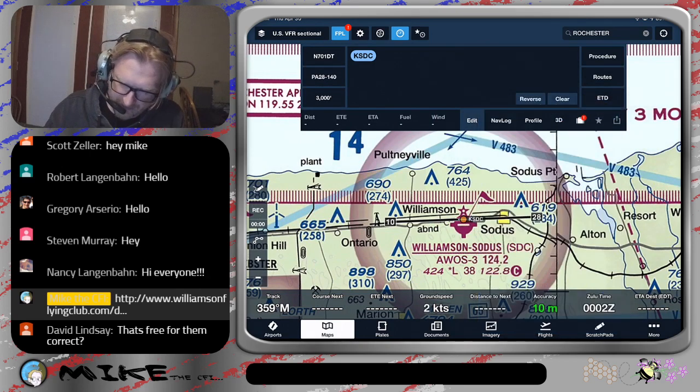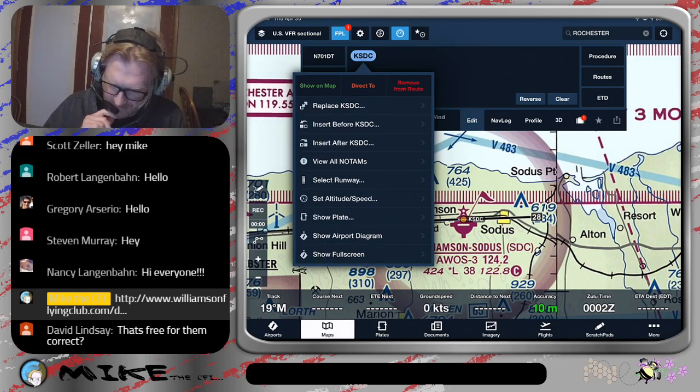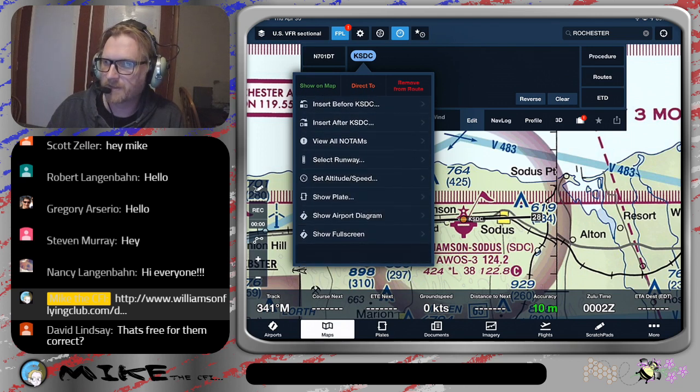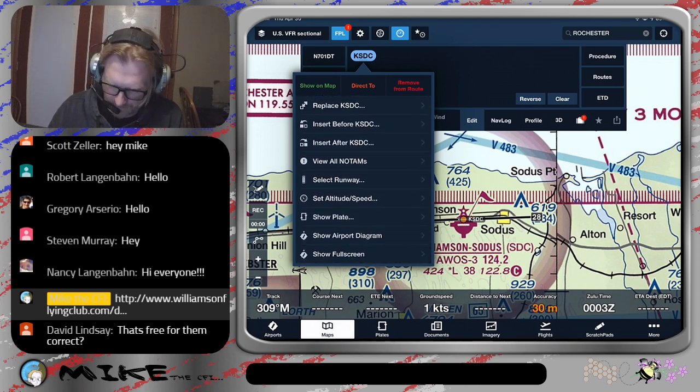airport data. For IFR flying, one of the features that I like, you see it gives you a lot of options here. You can quickly grab NOTAMs, you can select what runway you want to use, set your altitude and speed, a lot of different things that you could put in there. But for IFR flying, I like the show plate feature so that you don't have to hunt for your instrument approach plates.